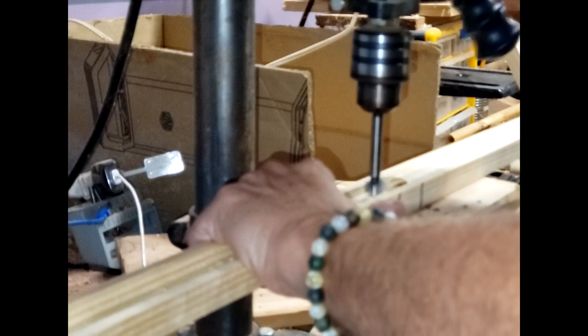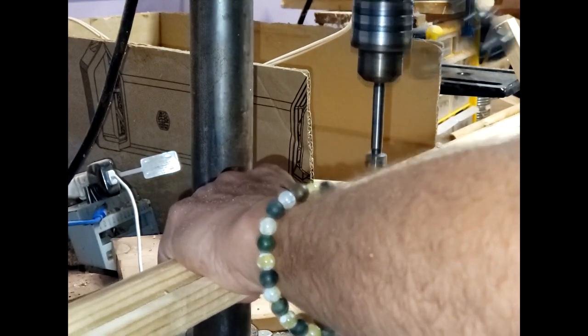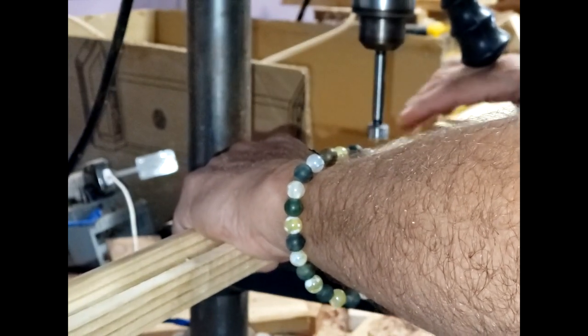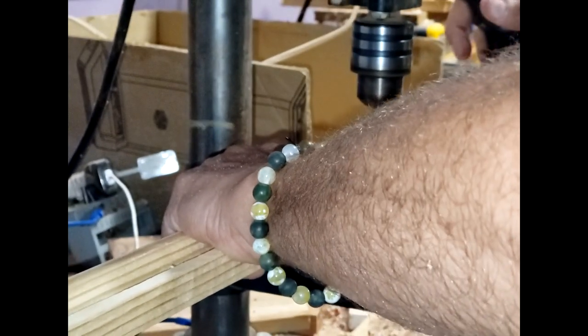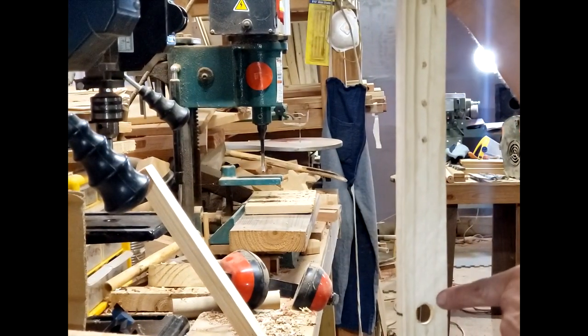Okay, this is a 5/8 drill bit that I'm drilling that middle hole out from the bottom. And it looks like my drill bit is not deep enough, so I did not drop anything just now. You guys did not see that. The camera person is not shielding their eyes. Everything's fine. There we go. And there's some holes. So, we have fingerings. We have a sound escape hole or tuning hole. We can call it a bunch of different things.